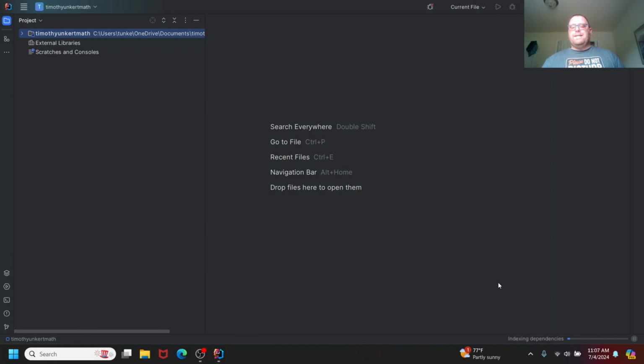So now it restarted and it's indexing the dependencies here. You'll notice that it did install some plugins. So with the IDE Ultimate, you can install a Python plugin to get the same functionality as PyCharm Professional, which I did. I did a Ruby plugin and Golang plugin because I like to mix up my languages a little bit. I think the limitations are C#, C, and C++. Those are with CLion and Rider, which are other JetBrains IDEs.